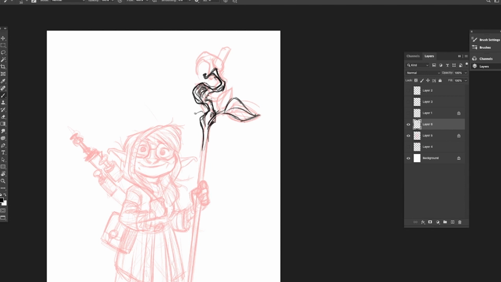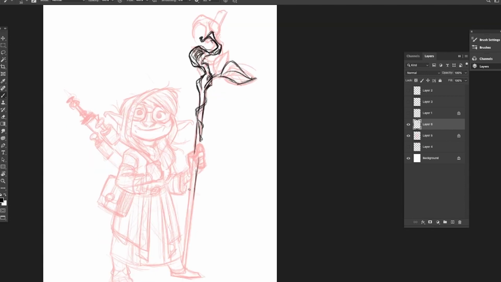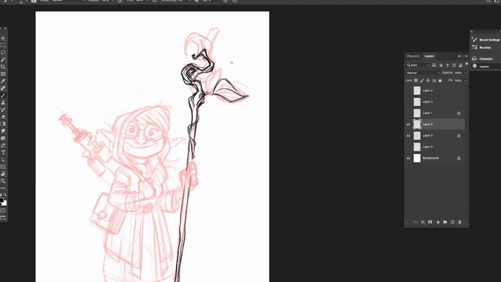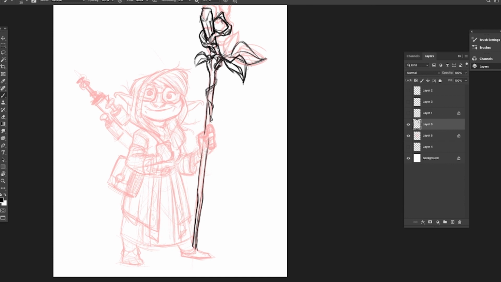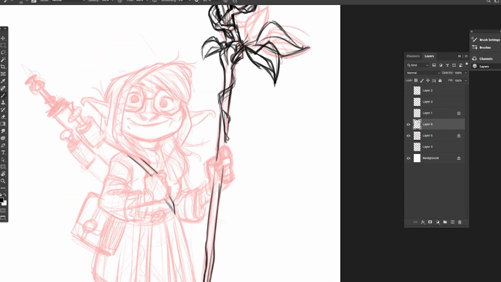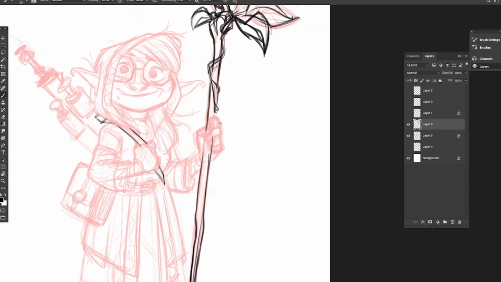I wanted each of the scrolls she's carrying to have their own distinctive style so that it's obvious that they came from different sources, like she's traveled around to gain her knowledge. Something I tend to do a lot is to take a sketch and draw over it several times to bring it to different stages of refinement. And working digitally has kind of spoiled me this way because I can adjust the color or opacity of a sketch and draw over it in a new layer, which is really nice.